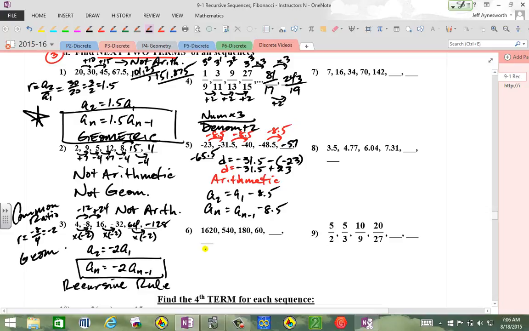All right, the next one. The next one's decreasing too, but by a lot. This one you have to subtract over 1,000. This one you don't have to subtract as much, so it's not arithmetic. So it's probably geometric. So I probably have to divide by something.